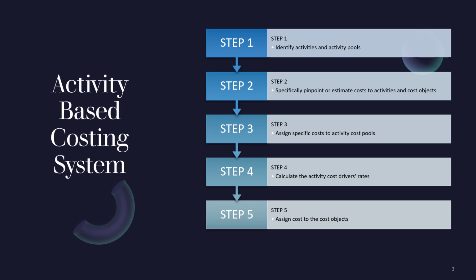Step 4 is the calculation of the activity's cost driver rate. For Toyota, this is where calculations to compute the rate for corresponding options are made. And lastly, management has to actually assign the cost to the objects. And for Toyota, this is going to be giving each option a cost and assigning it to a specific model and trim level that it's going to be used within.